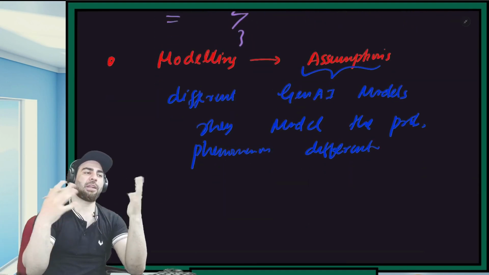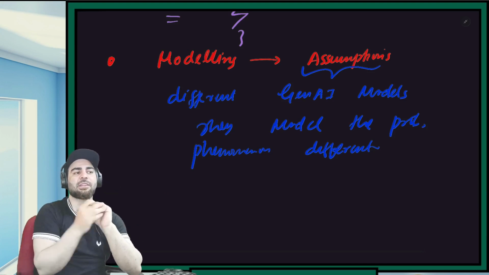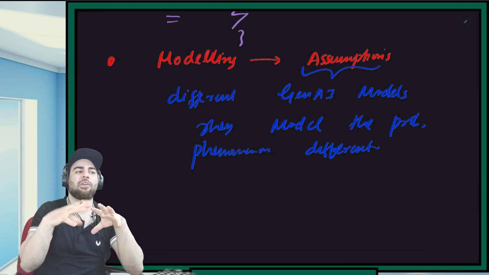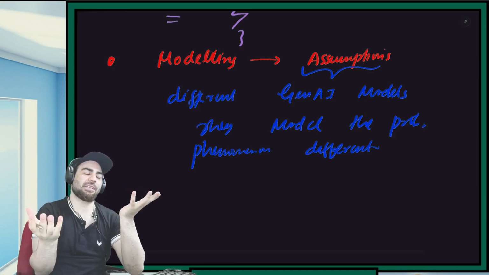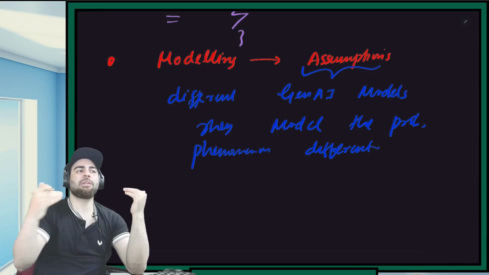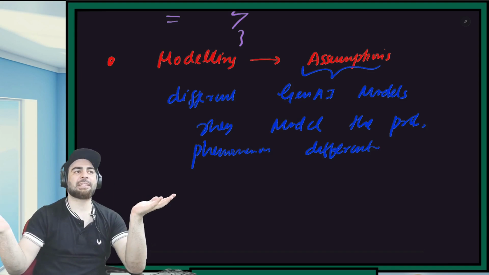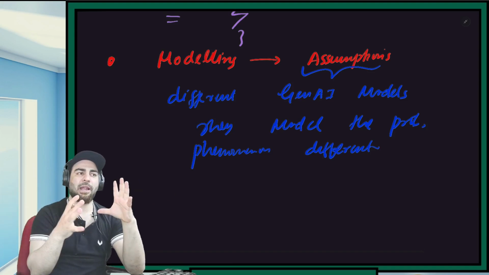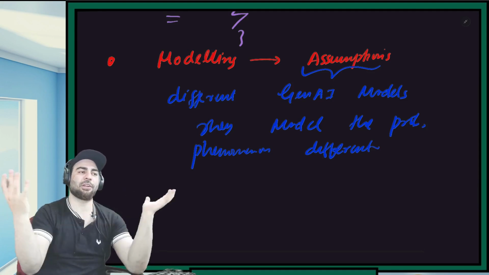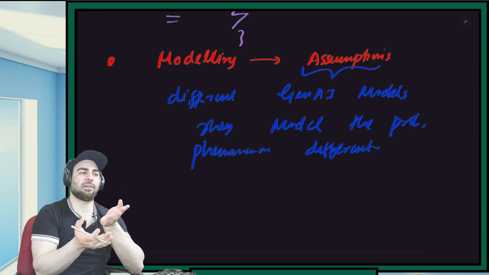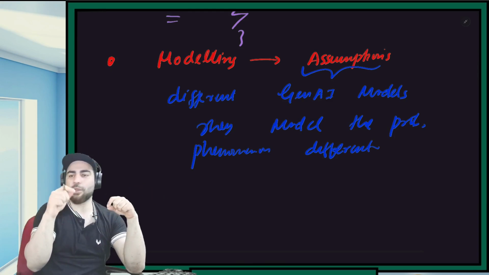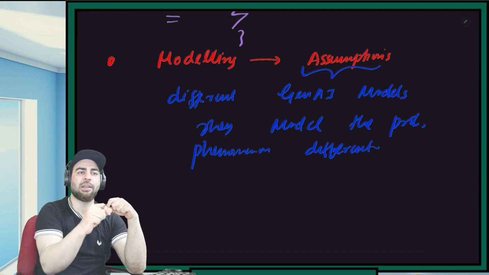If your assumptions are quite logical or coherent, then you'll still get a model. Which model will be better will depend on how good its assumptions are. If assumptions are very good and you are modeling your process based on that, you probably will have better results than others. Sometimes we model a problem and miss some assumptions, and this model performs really well, maybe because its assumptions were very strong and very coherent. That might be one of the reasons, and we'll have to dig deeper: what is the assumption that this model is taking while we are modeling the problem?